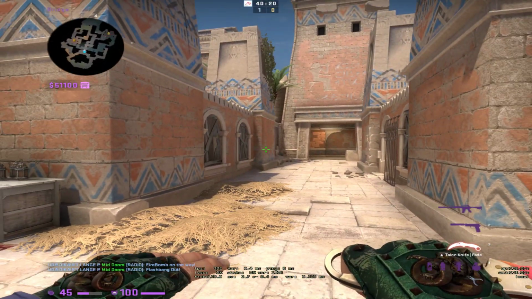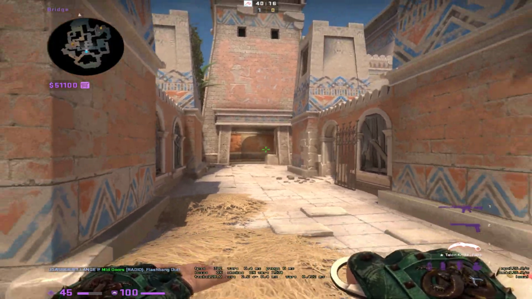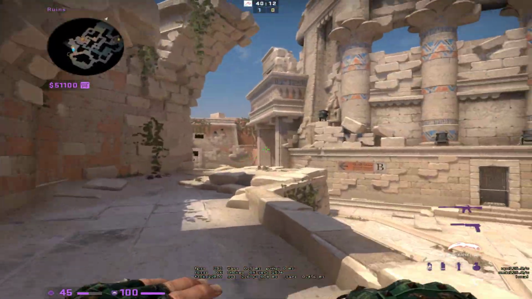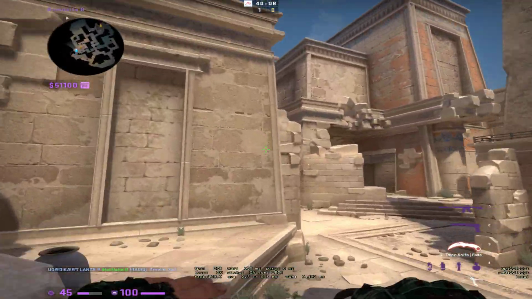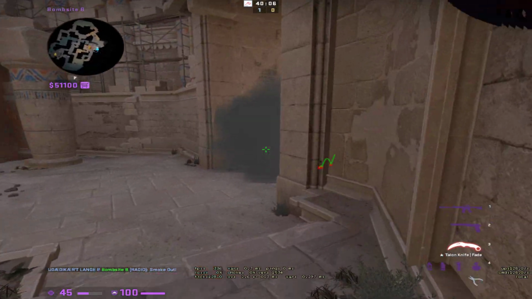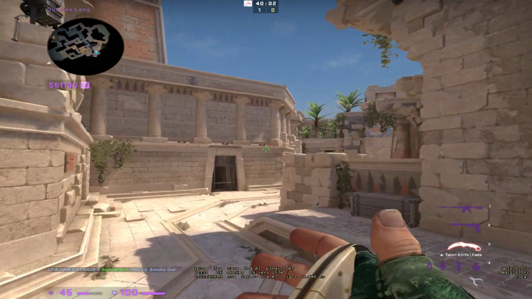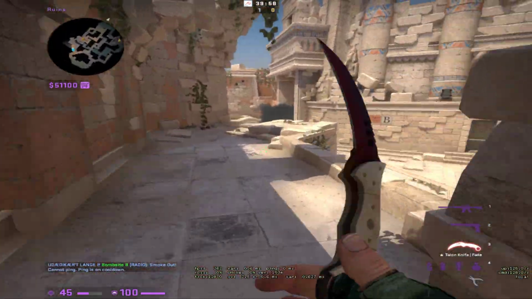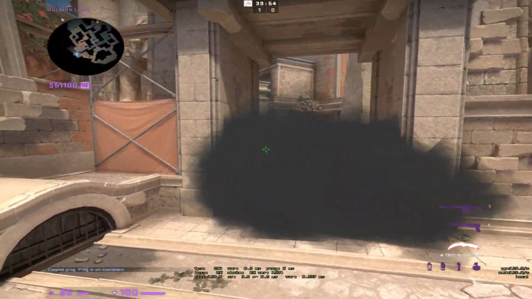As a T, obviously I don't know how people would set up on this, but I can only give my guess and take on how I would do it. If we go to B, the reason why I would put one player B is because I think this smoke allows the CTs to be in this MPK or copy area, and also stops the rush. I would say that's a very common smoke to throw as a CT. And because of this smoke, you as a T can't really get a lot of information.